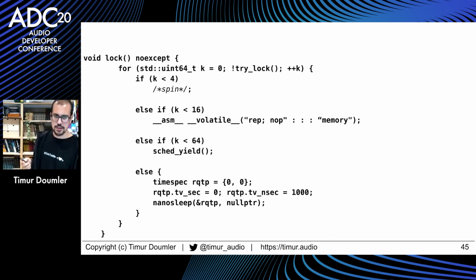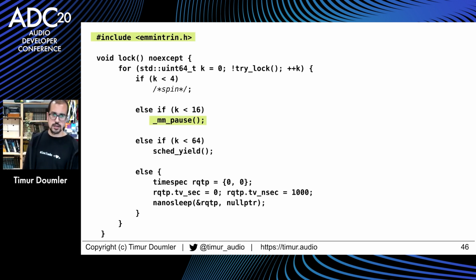It turns out that this ASM volatile thing that wouldn't compile on Windows, there is actually a way to write it where if you include this Intel intrinsics header, then you have this pause intrinsic, which is essentially doing exactly the same thing, inserting exactly the same instruction. Fortunately, that one works on all of Windows, Mac, and Linux. So that's great.